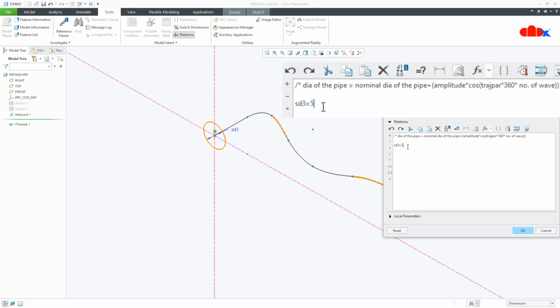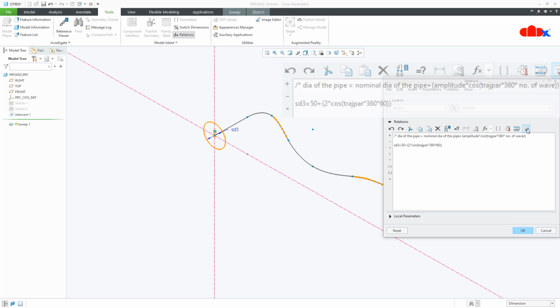So nominal dia is 50 plus bracket, then you have amplitude. I'll consider amplitude as 2 into cos, again bracket, trajpar into 360 degrees into number of waves. I'll consider it as 60, bracket close, close.